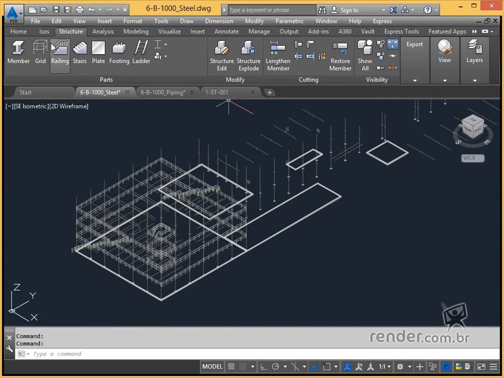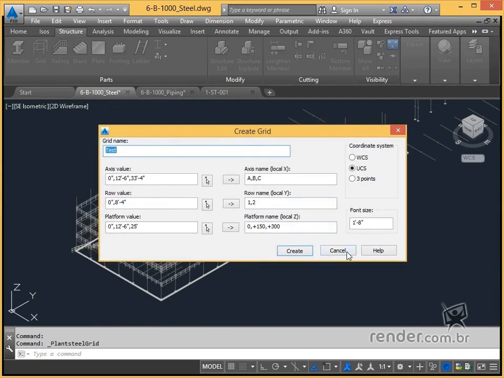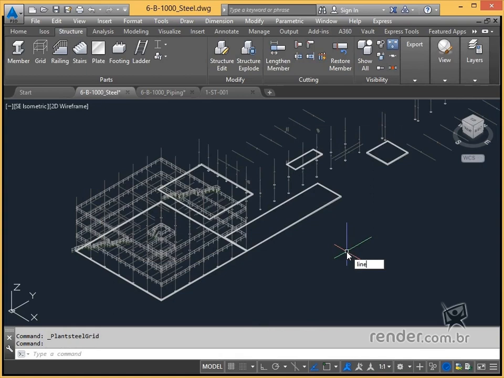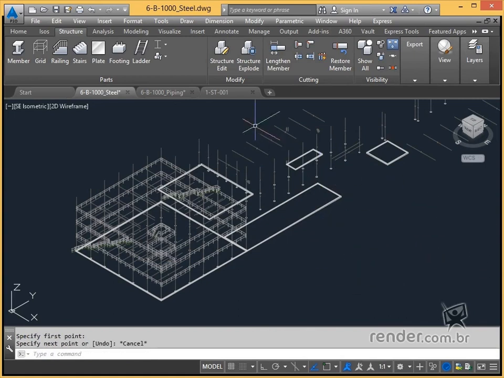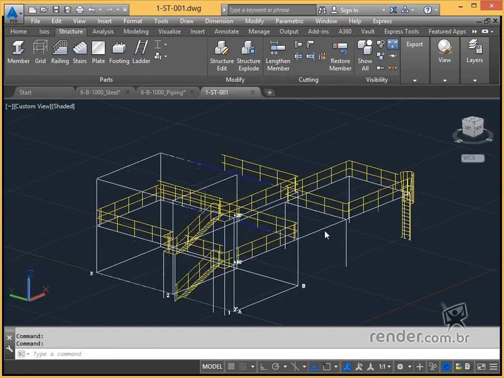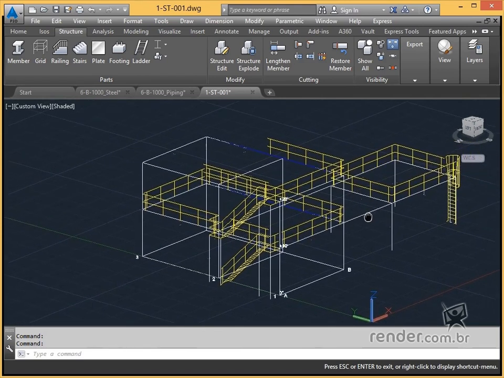The structure modeler function allows you to create a grid and easily configure the structure. We can also use simple lines of AutoCAD 2D and 3D to create the desired structure. In this module we will study the creation and editing of grids, which although optional in the modeling of structures, make this process much easier.